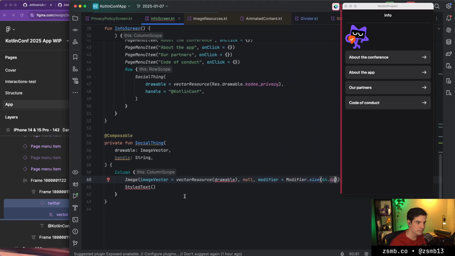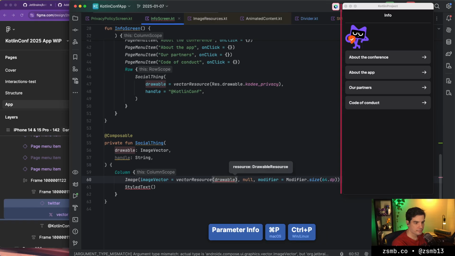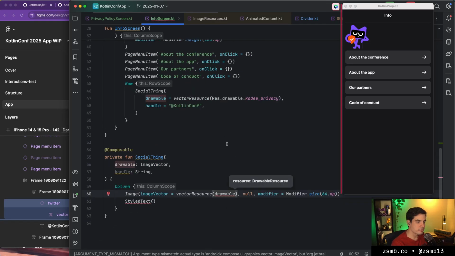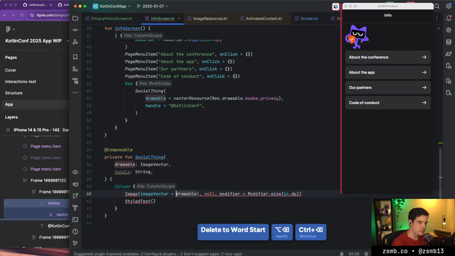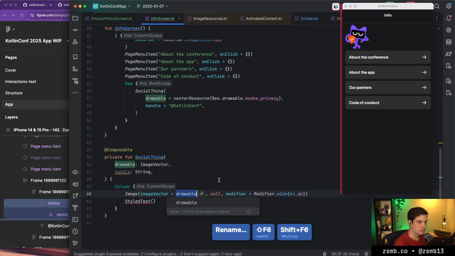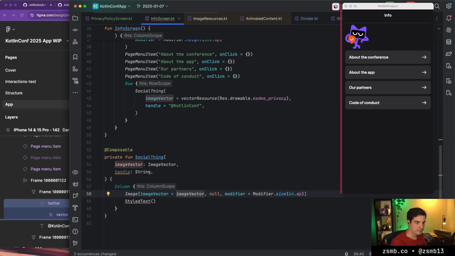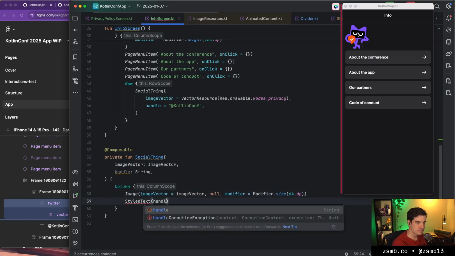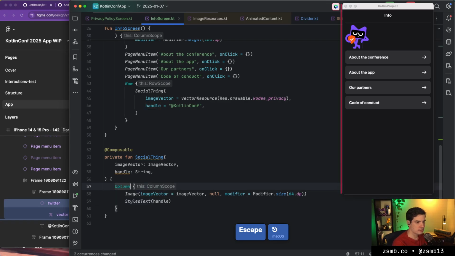And I realize I'm running out of space on the stream. Oh, I've already resolved that with the types. So this should just be passed in like that. Okay. And then the text will pretty much just be the handle.